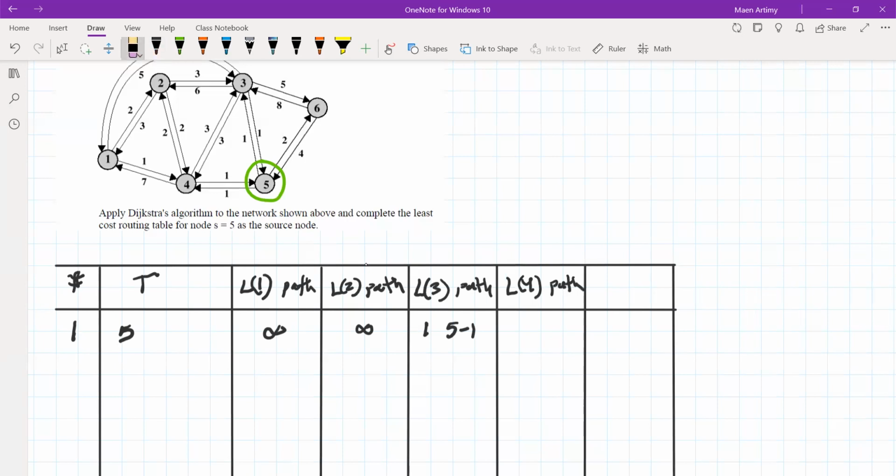To 4, I can reach it also directly with a distance of 1, and the path is 5 to 4 directly.